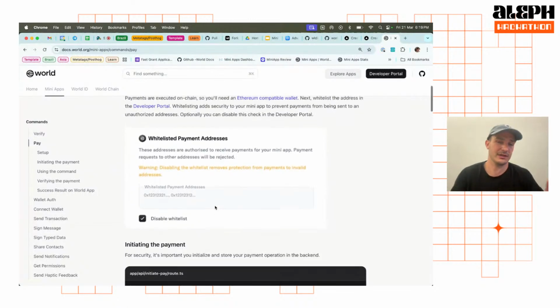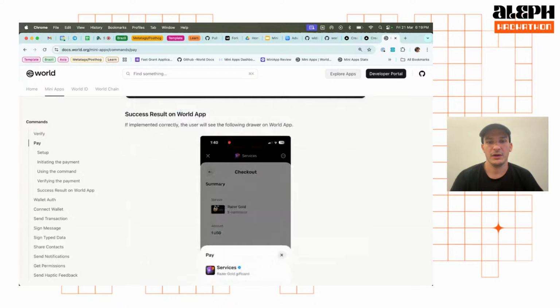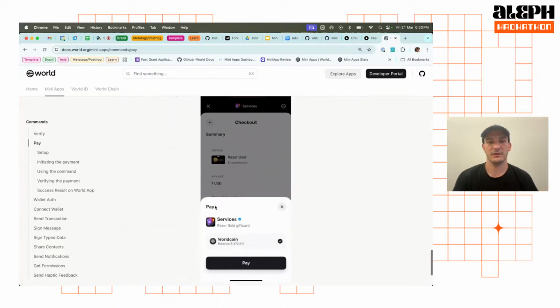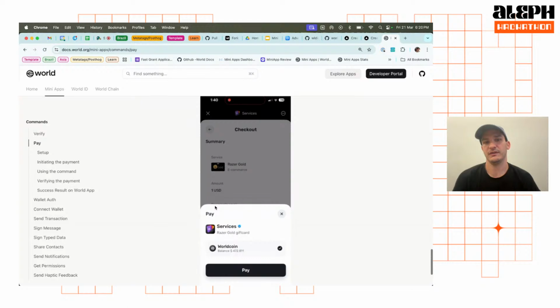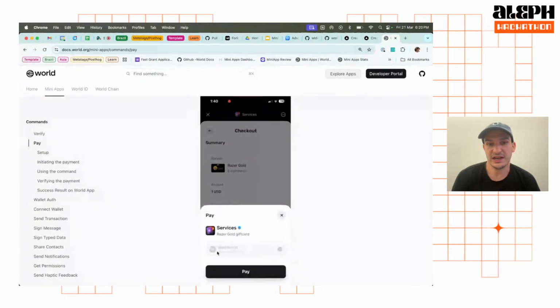Okay, so for instance, I show you the Emporium mini app. They are basically enabling users to buy gift cards by letting them pay without even noticing that they are doing a crypto transaction. Okay, so this is the enabler for Web3 devs to reach out non-Web3 users. This is an example implementation of the pay command. It's a basic drawer that you preset the amounts and lets you, in a super simple way, send the transaction from wallet A, the user's wallet, to your wallet.